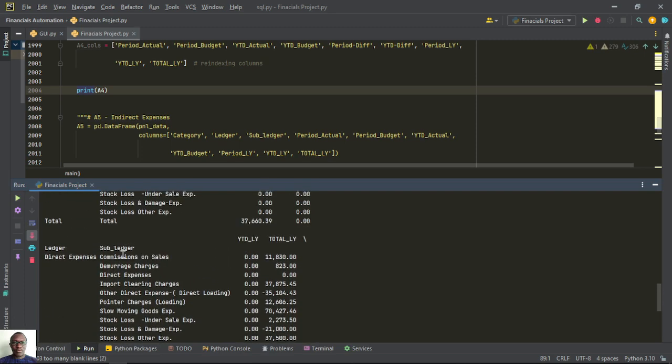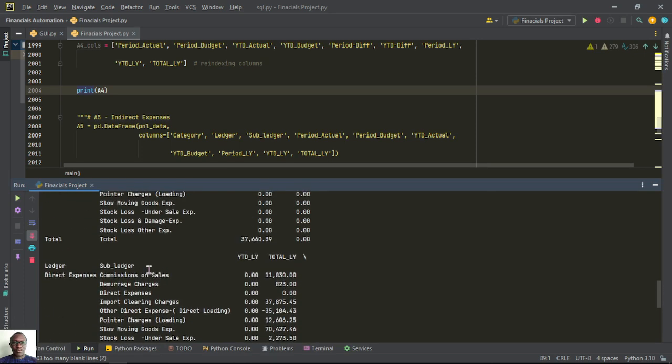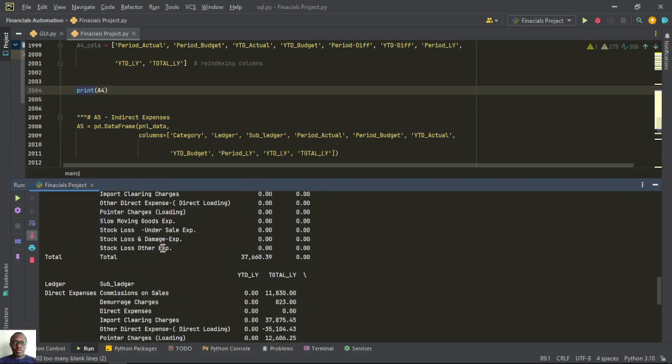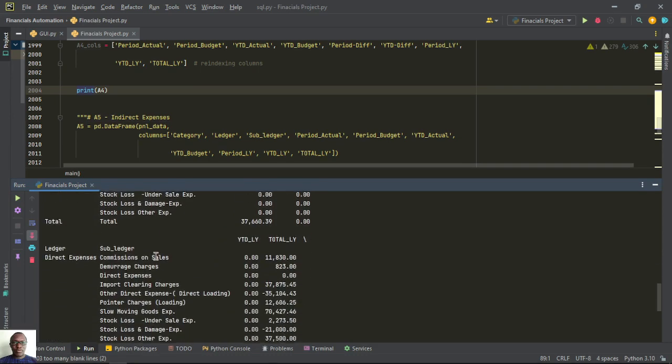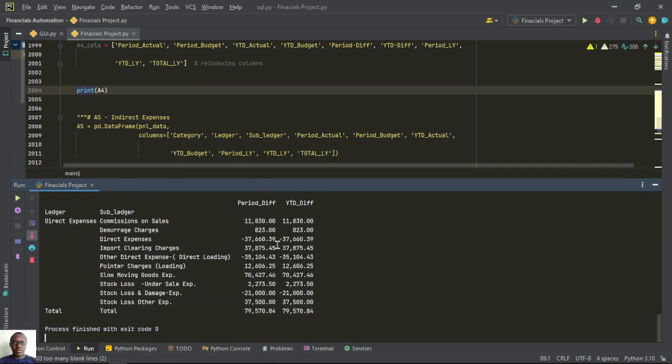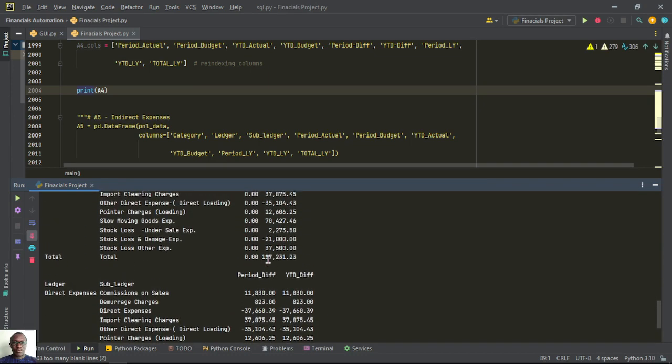These are the direct expenses, but now remember we have all the columns from period actual to YTD difference. These are just the difference between the actual and the budgeted figures.